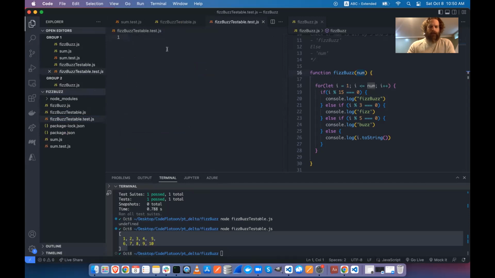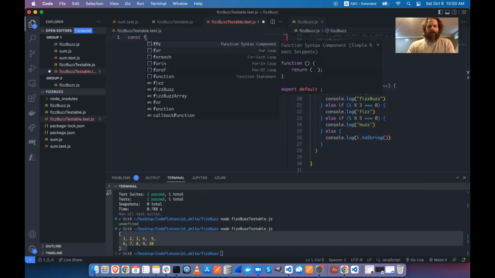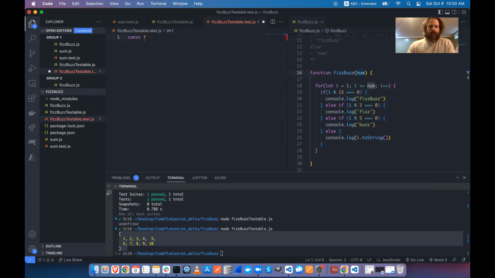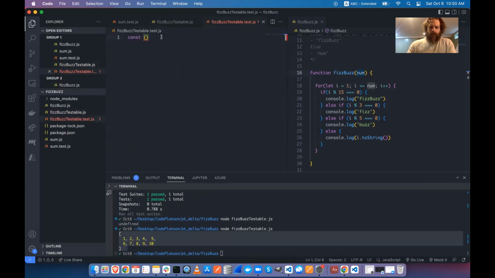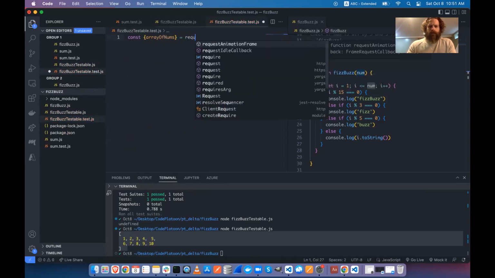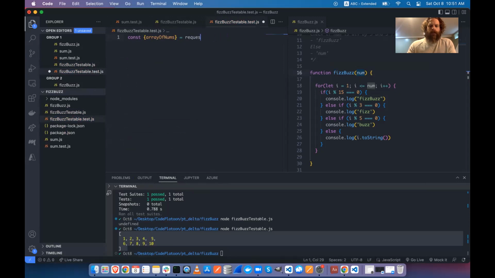I'm going to export it like this. And then I'm just going to give it the file path here.